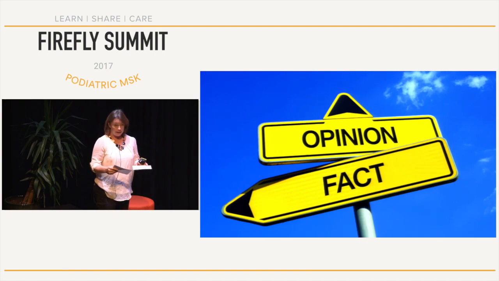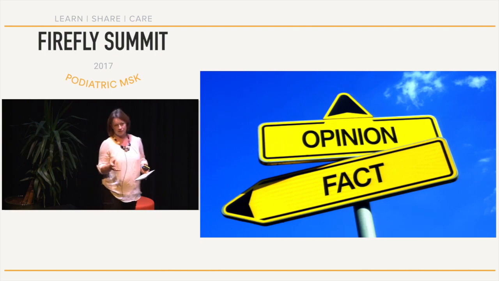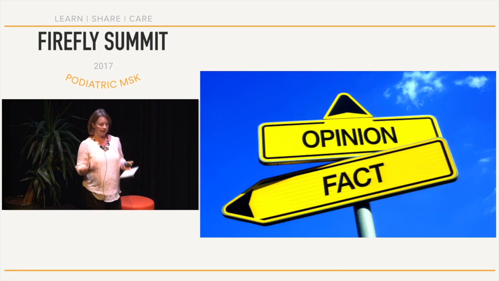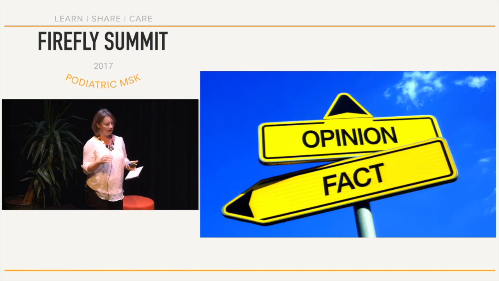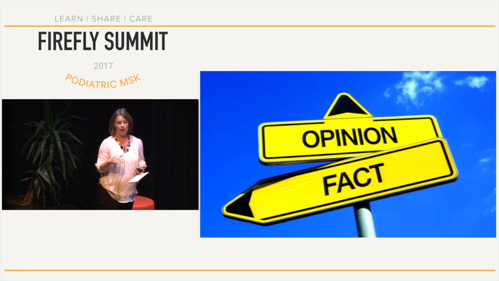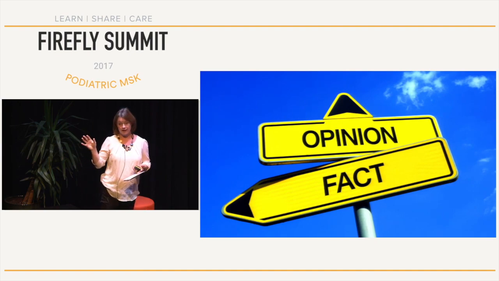So what's opinion and what's fact? Most studies that have looked at the effect of leg length differences on gait are done by inducing a leg length difference. So there is evidence that differences more than a centimetre show gait deviations, and that the larger the leg length difference, the larger the deviations you find.